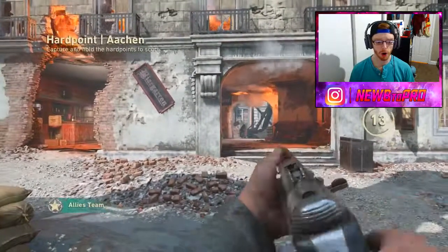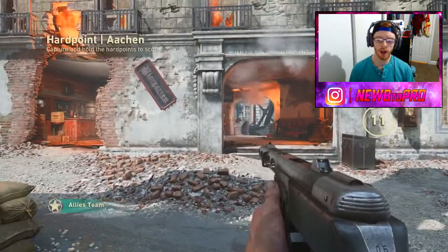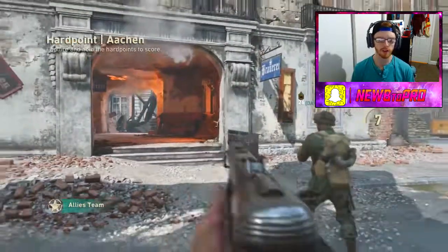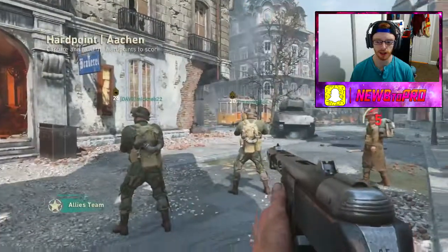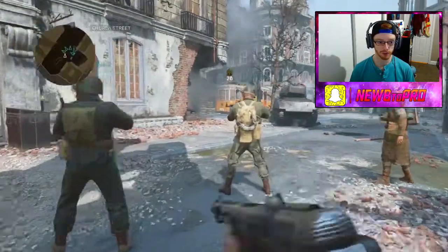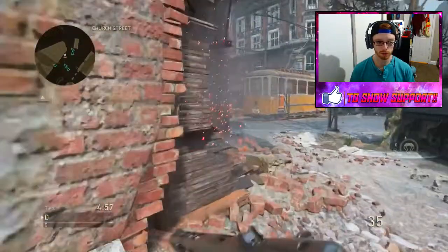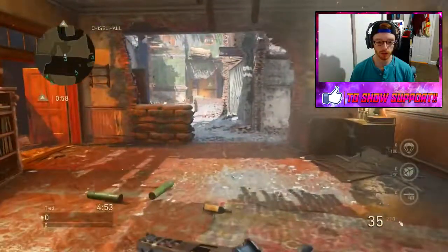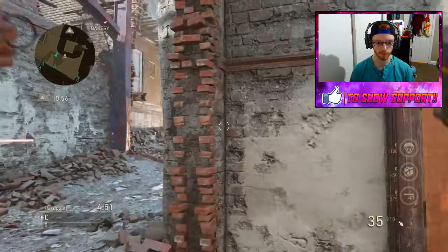Alright, so we're actually going to be doing Hardpoint on Aachen. So I guess Sledgehammer's really wanting to see how this map feels for everybody, get some good data on it. That is fine with me. Okay. Don't know rotations. At all.